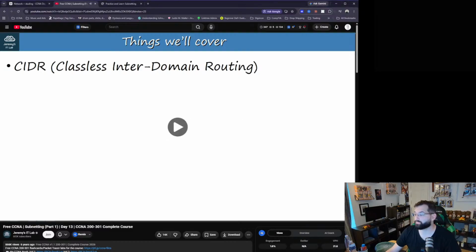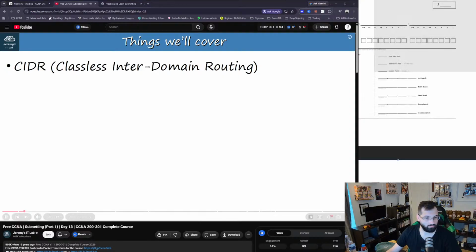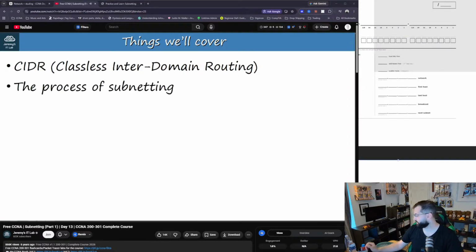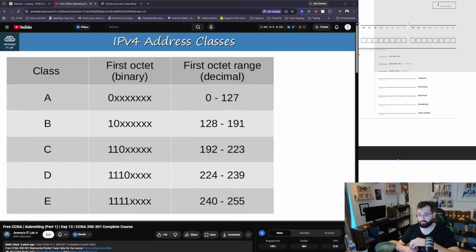Had no idea. Well, remember, I introduced the IPv4 address classes, such as class A, B, and C. Well, CIDR throws all that away and lets us be more flexible with our IPv4 networks. Then, of course, we'll cover the process of subnetting, taking it step by step so you don't get lost. Now, before I get into CIDR, let's review these IPv4 address classes, so we can then understand the need for classless IPv4 addressing. There are 5 classes of IPv4 addresses: A, B, C, D, and E.